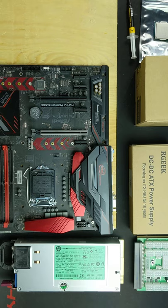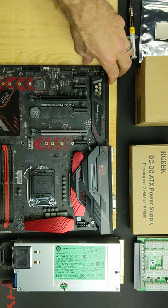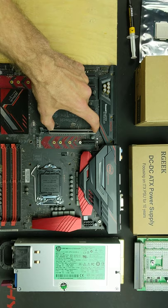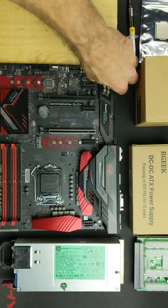When we're mounting a motherboard to any surface, we want to make sure, just like in a computer build, that we favor this edge for overlap. Because if we do want to test anything on the motherboard directly, for a GPU, they do overlap this side. So we're going to favor this edge, and we can set in on the sides a bit.